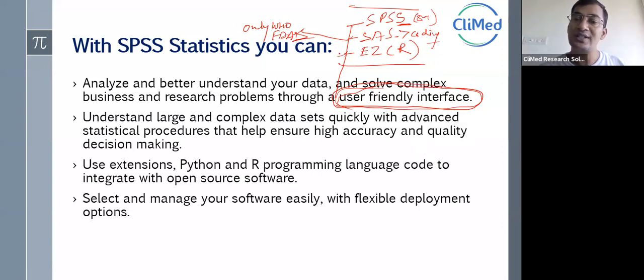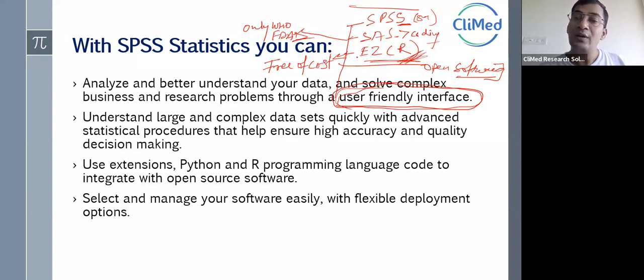So what is the best thing about EZR? Let me tell you. EZR is free of cost and open software for everyone. You can download it and use it without paying a single rupee, because it is given by a Japanese university and a Japanese society driven by global scientists, and they offer it free of cost for everyone. EZR also offers most of the analytical solutions offered by SPSS, and EZR is free of cost.